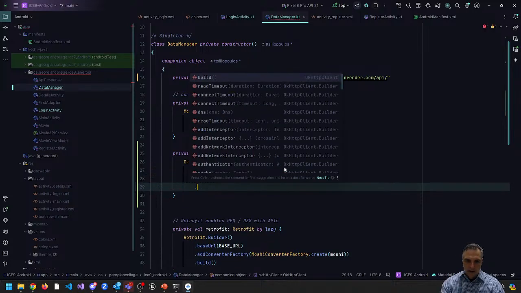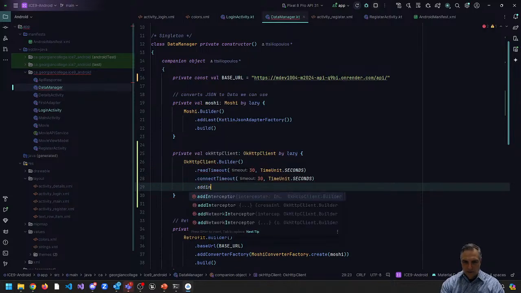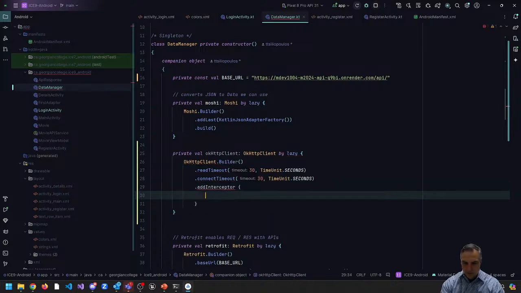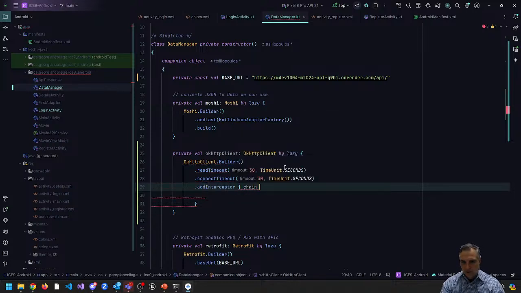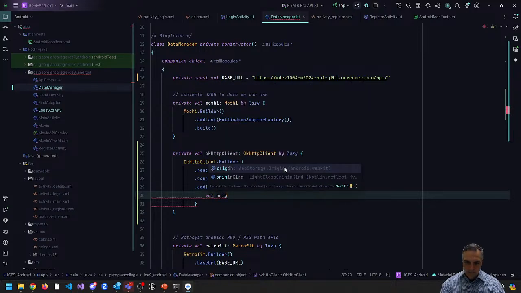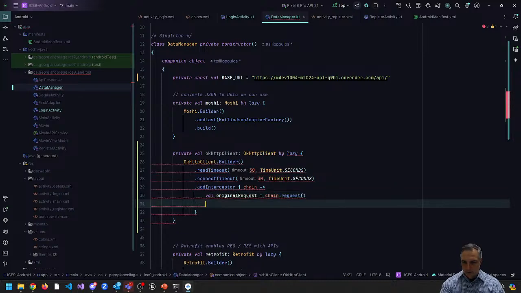And then we're going to add interceptor, and for add interceptor we're going to use a closure, and that is going to be, call this chain, where val original, we'll call this original request, is equal to chain dot request, and we'll say val builder is equal to original request dot new builder.